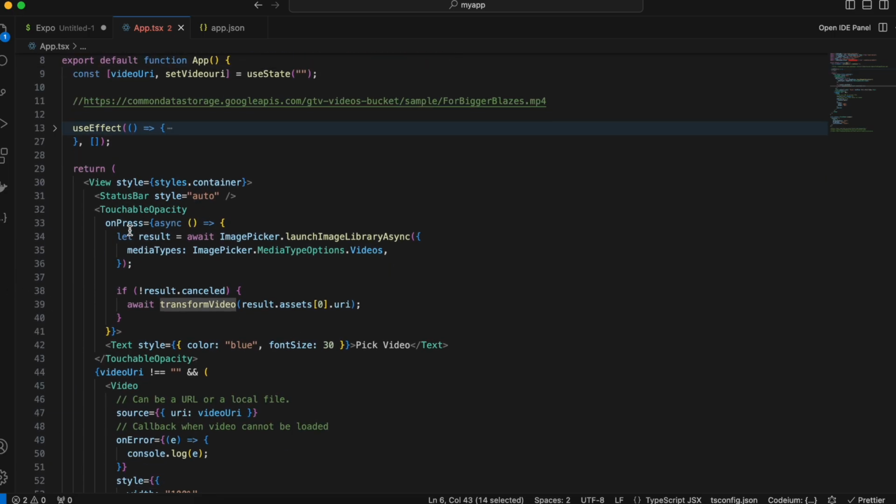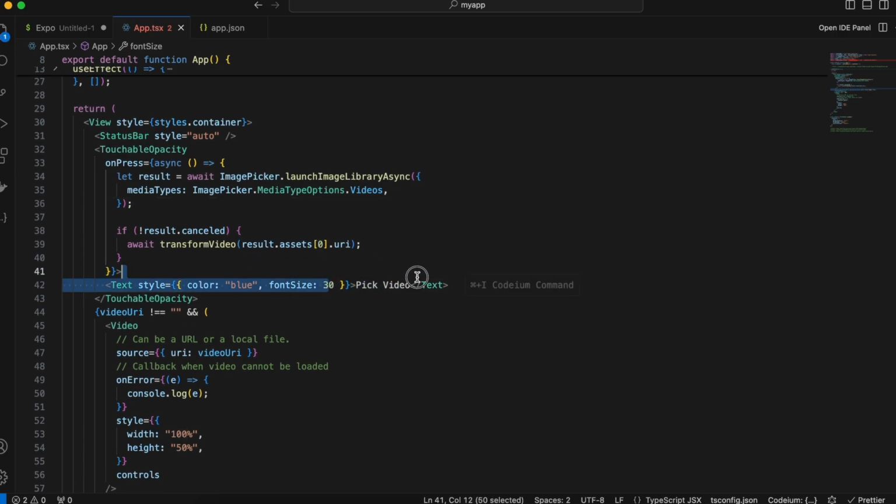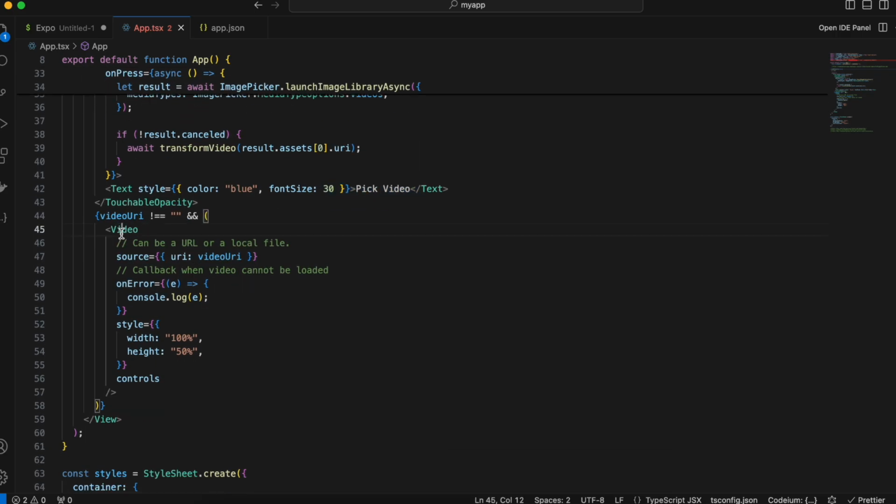Okay, so if you see my UI, I just have one button, and here you can see on click of the button I am picking the video from the user's device, and whatever video the user has picked, I'm just sending the URI of that video to this particular method which we will create shortly. Suppose you want to transform a video which is stored on a network URL, instead of this particular URI you can just write whatever https:// whatever. Okay, but here I'm just doing this. Okay, and here it has a text label of pick video. Then here is our video component.